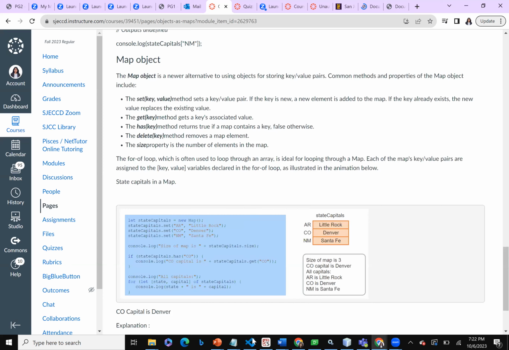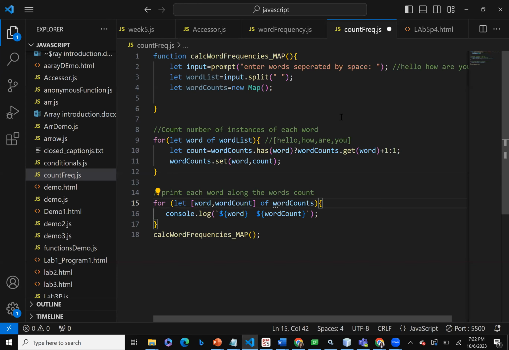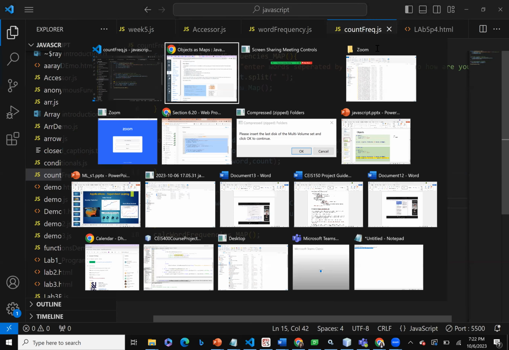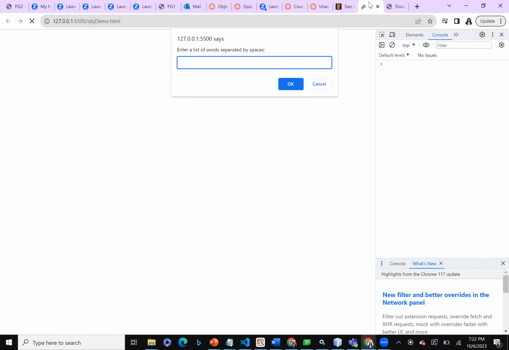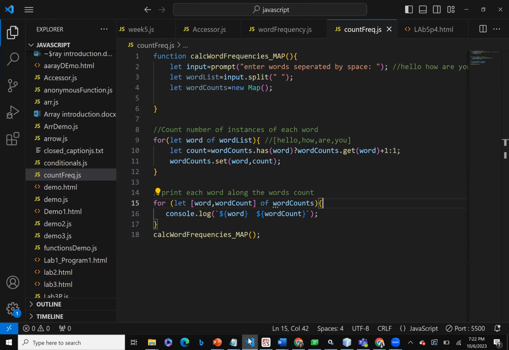And so let's go to this code again and check whether it works properly or not. So was this the one? I think this. Okay, so let's say, hey, Mark, how, Mark. He has appeared 2 times, Mark has appeared 2 times, and how has appeared 1 time. So my code is working fine. This is how you can write your code.